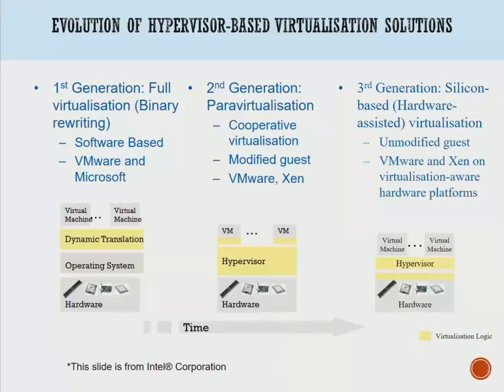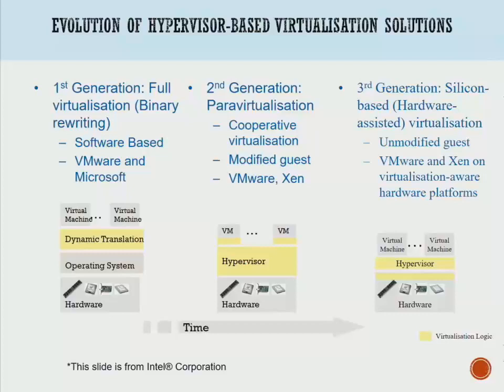And then we go to the third one, where instead of changing the operating system, what they did is they changed the hardware on the motherboard. Instead of making the operating system inside the virtual machine aware that it is virtualized, they actually made some changes on the motherboard, on the chipset, so that it knows that it is going to run in a virtualized environment. This hardware then runs in collaboration with the hypervisor in handling those machine instructions which are not supported across different operating systems.